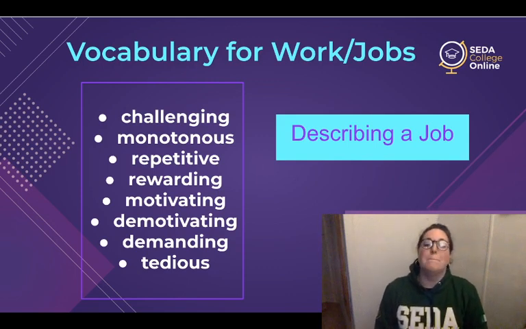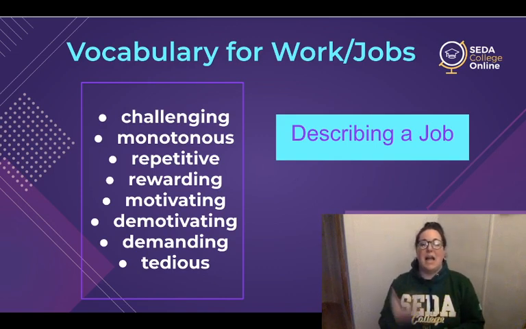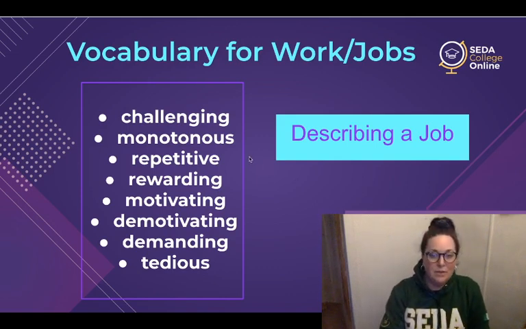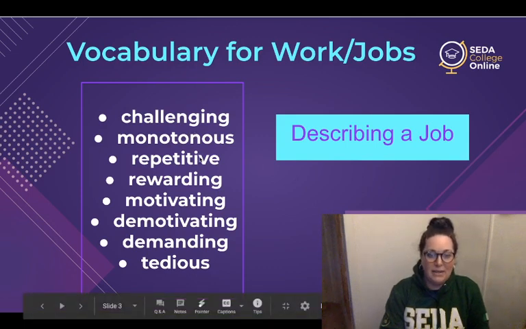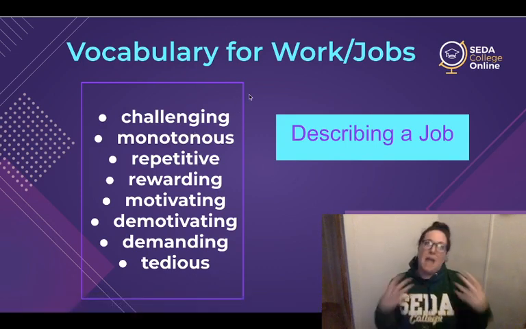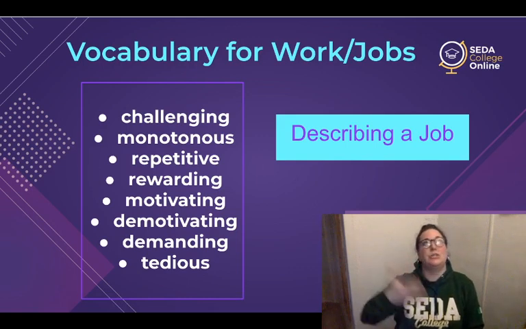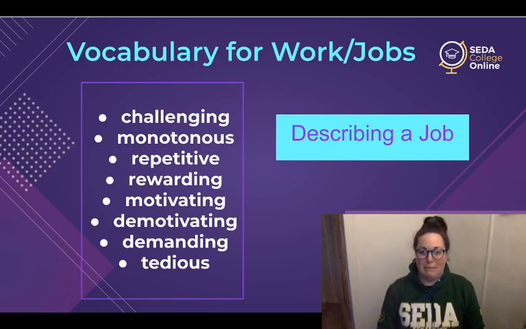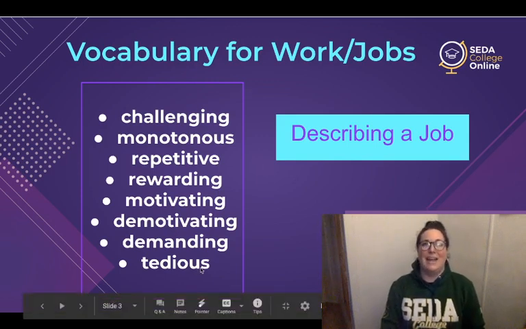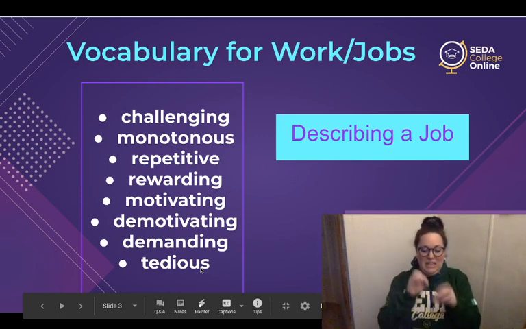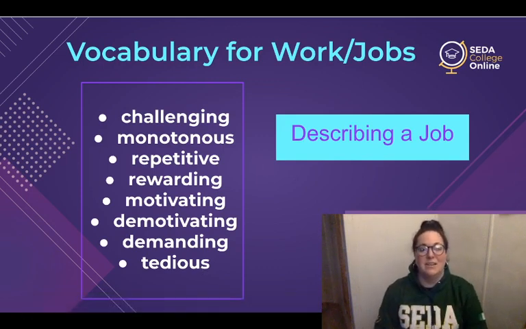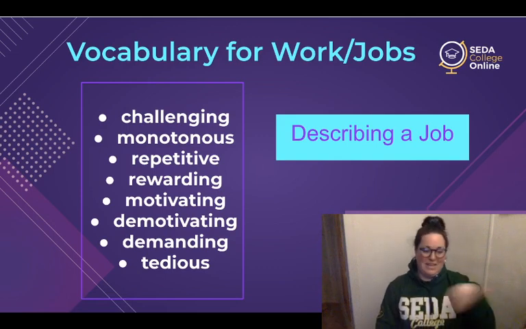Monotonous. Monotonous is kind of related to tedious and repetitive, because if things are monotonous, you feel like they're the same all the time and they're getting boring. You might have repetitive actions that you have to repeat and do all the time, so it feels boring and not fresh and new. Tedious is something that is difficult and annoying and has lots of little details in it, like busy work, work that they give you just to keep you busy.